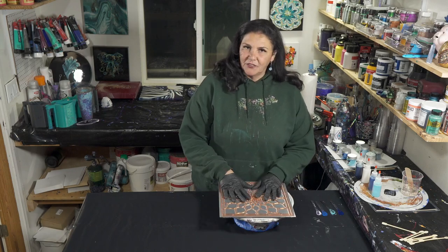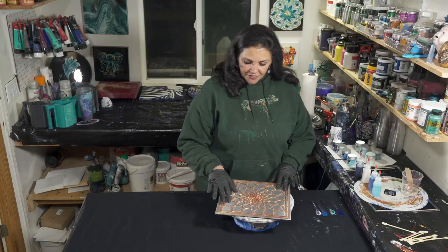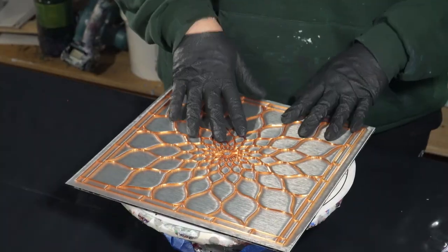Normally you would need to do this like 24 hours in advance to make sure that it's cured before you actually start your colors in there.